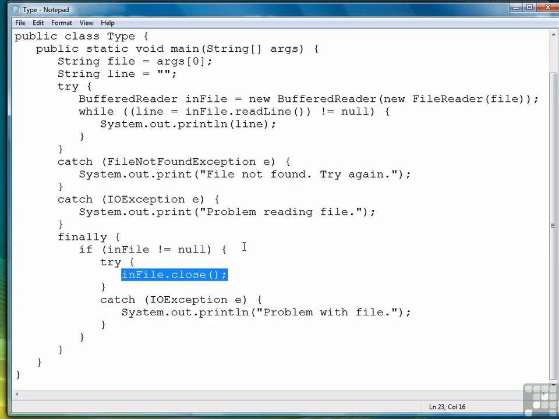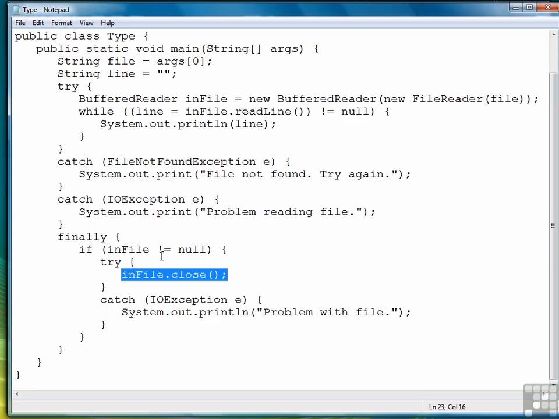Another good example, and we're going to learn how to do this in the next chapter, is working with a database. You always want to close a database after you've opened it, and you might put that in a finally block to close it at the end of a program, because again, you don't want to leave that database open. It's a waste of resources to leave files and databases open at the end of a program. So that's how the finally block works.